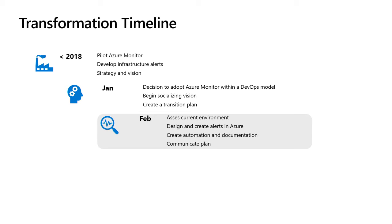We don't want to waste our time on stuff that's not useful anymore. And then also the communication plan was really important. So I told you that I was here to talk to you about tools and process, and the communication plan, I had to start early. So essentially I wanted to shut down my SCOM infrastructure by the end of June, so at least 3 or 4 months ahead of time, I had to start communicating it with the actual engineers who were doing the work.